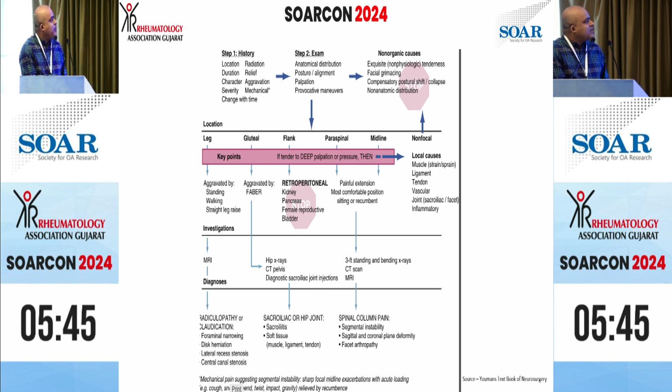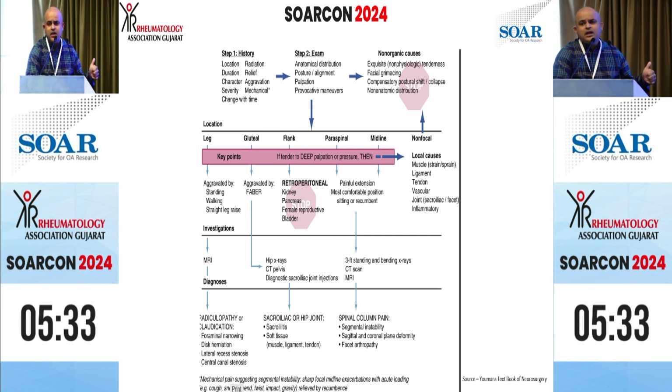So when the patient's pain is aggravated by standing, walking, and the straight leg raise test, whether it is aggravated by these tests, then you have to get an MRI done. So in the MRI, you can get a diagnosis of radiculopathy. So again, the history and the examination are very, very important before you move to a diagnosis.